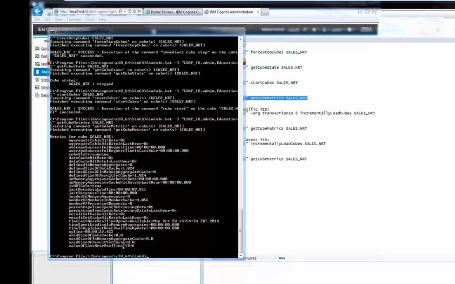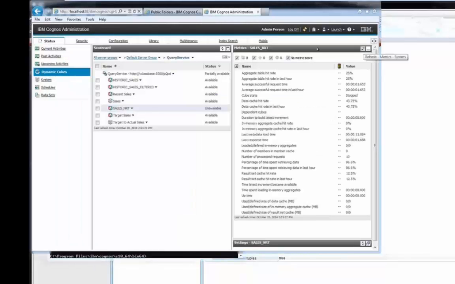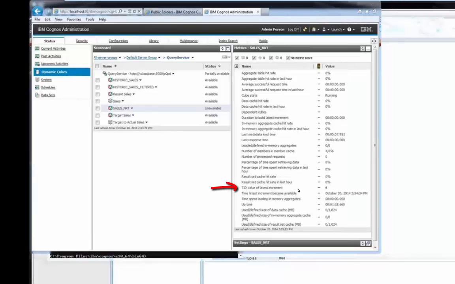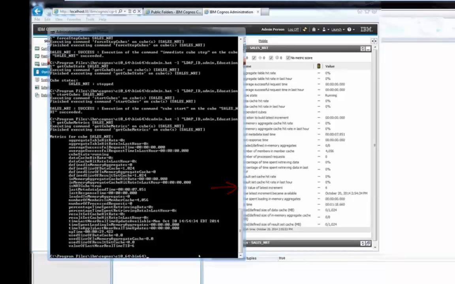It is indeed 6, and so that's what the cube is up to at this point. So the TID value is 6, and just to show you, these are the same values that you see in the admin portal as well. So 6 here, and it's running all good.